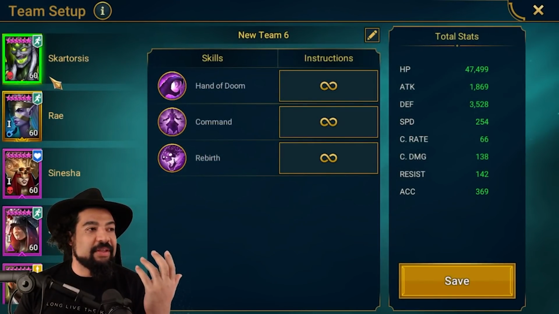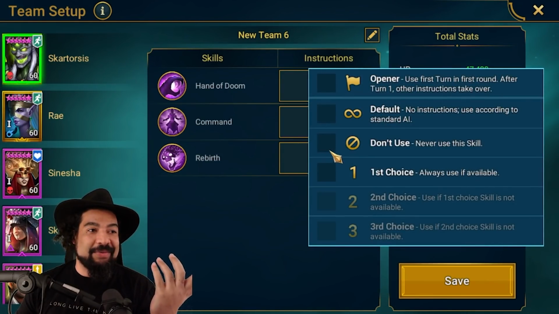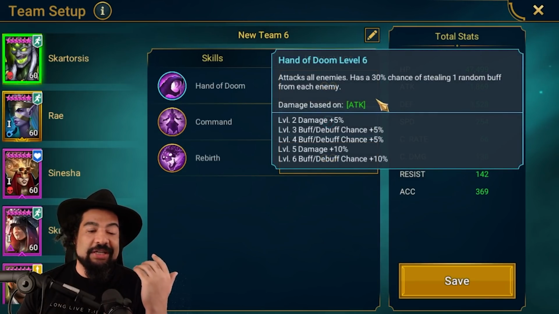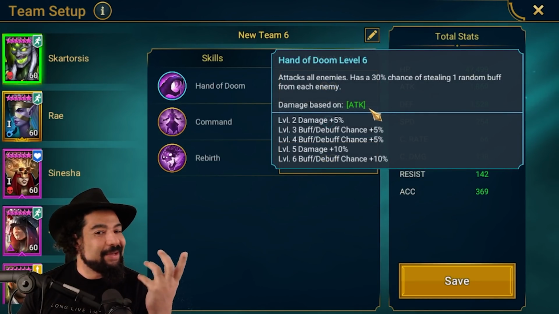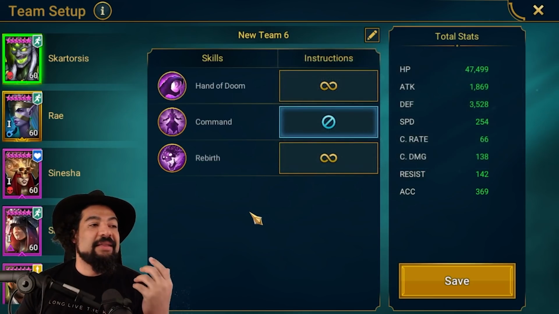With this team, the champion we have in the lead is Skartosis, and Skartosis is really good. I wanted to disable this, but I didn't. But basically what he does is on this A1, he has a chance to steal random buffs from the enemy. So when you're dealing with the Mischief Head, that's pretty good. It's an AoE hit that's really strong.